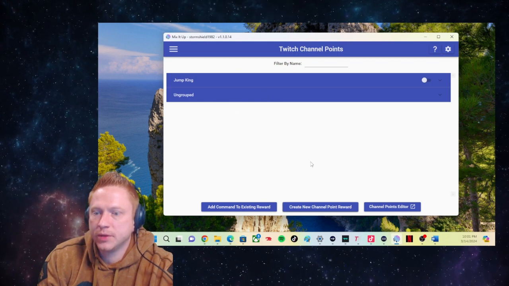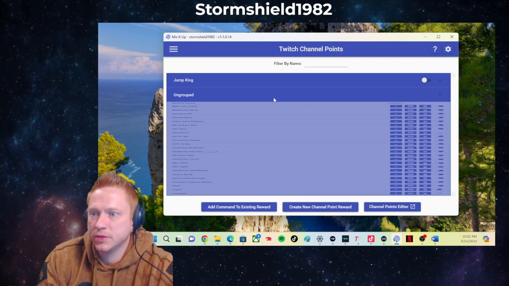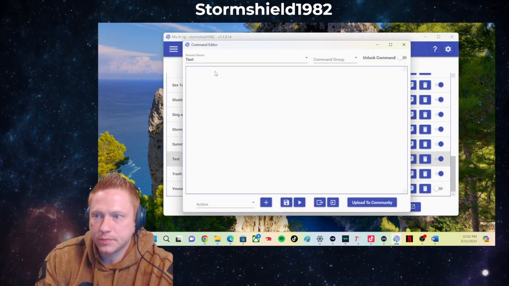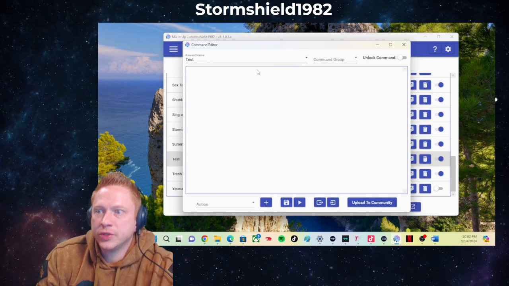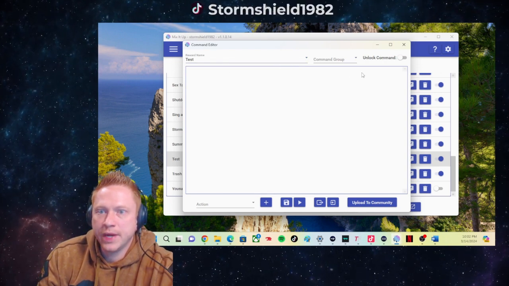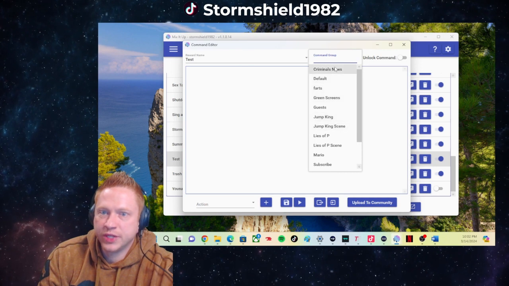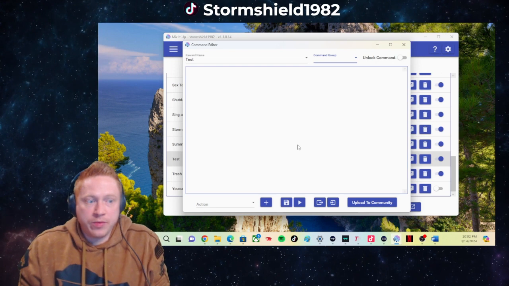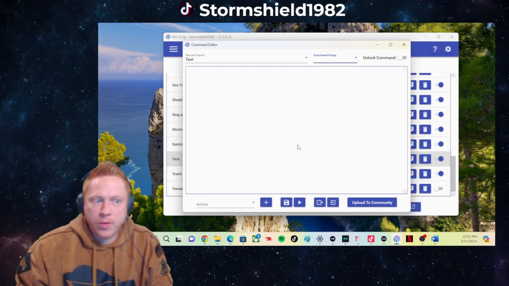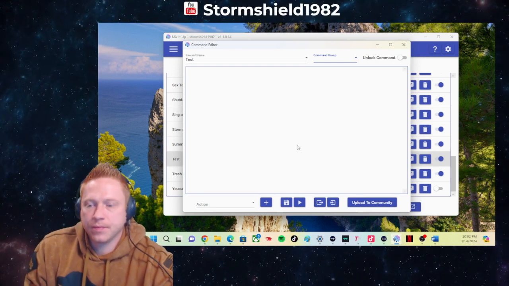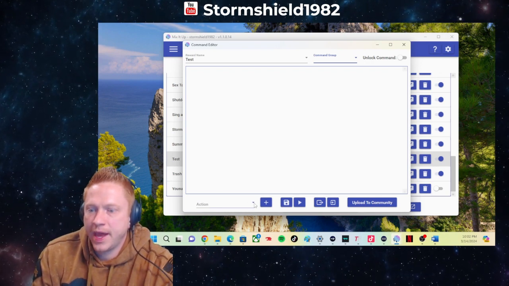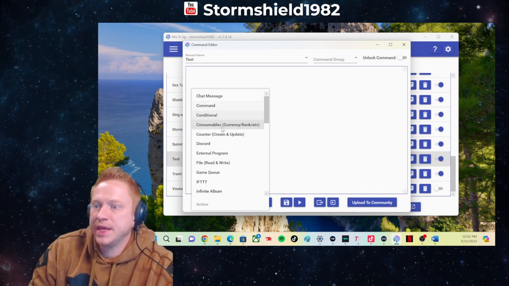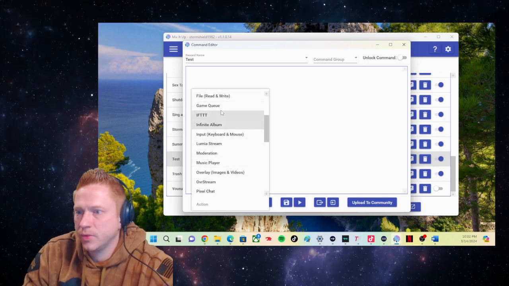Now in the ungrouped section, we're going to go down to our test, and we're going to edit it here. And now what you can do here is you have your reward name. You can select which kind of grouping you want to put it in, but now this is the meat and potatoes of what we want our reward to do. So we go down to this little action bar down here. You click the down arrow, and there's a whole bunch of things that you can have these rewards do.